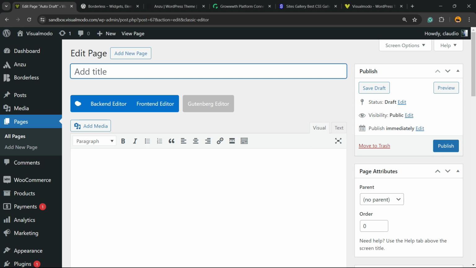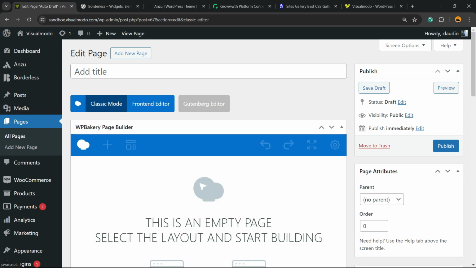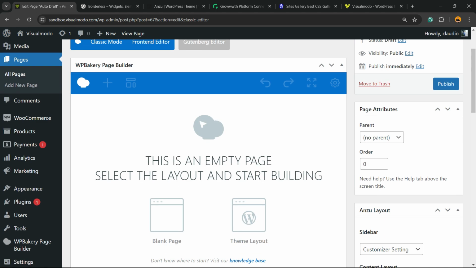Now we have two options right here, okay? The back-end editor and the front-end editor. The back-end editor is the editor that you can see right here in the WordPress dashboard, okay? And you need to preview in order to see how it's gonna look on the front end. And the front-end editor is the one that can be more familiar if you are using Elementor Page Builder, okay? The one where you see the results immediately on the page, just like your visitors are gonna see it, okay? We're gonna use the back-end editor to make it simpler, then we're gonna review the front end so I can show you both, okay?